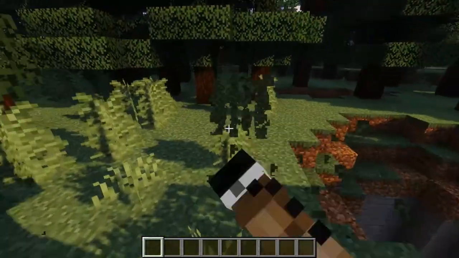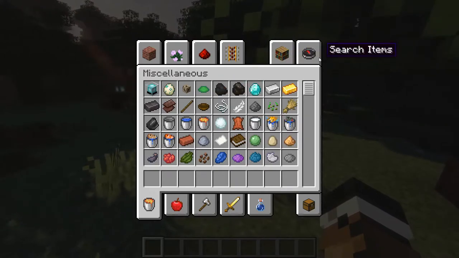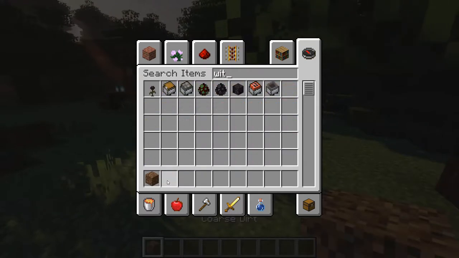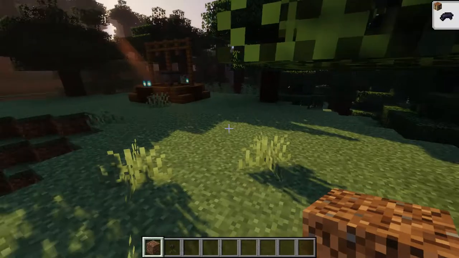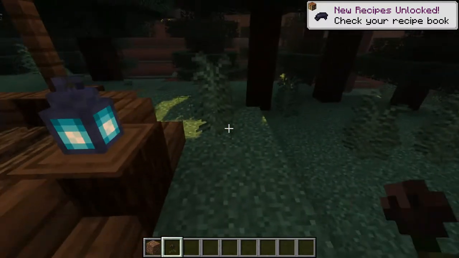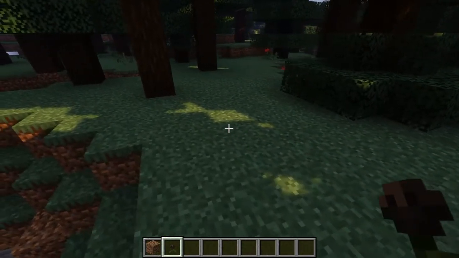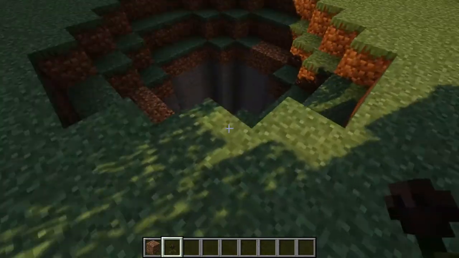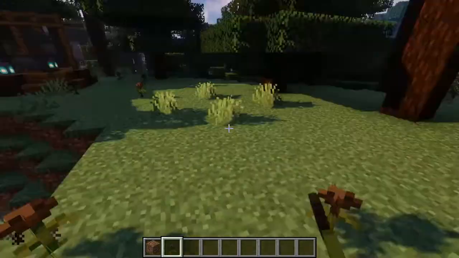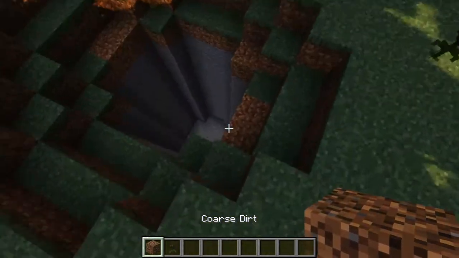Let me see, let's get rid of all these shrubs first, so that it looks as dead as possible. Coarse dirt, and wither roses. Are they called wither roses? Yeah. Funny how the only roses in the game are wither roses. These things cause a wither effect, so if you're playing survival and you're making this, you're gonna have to kill the wither for these roses, and it's gonna hurt a whole lot if you step on them. So, I don't recommend using them if you're playing in survival. They're hard to get, and it's just a whole thing if you do try to get them and you get hurt.